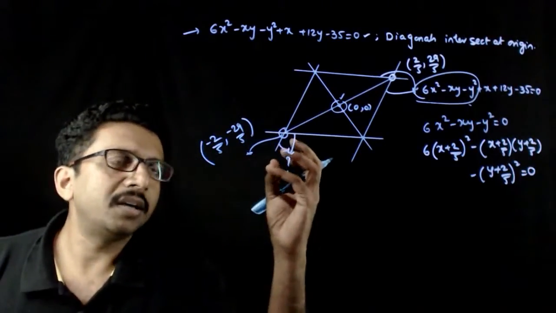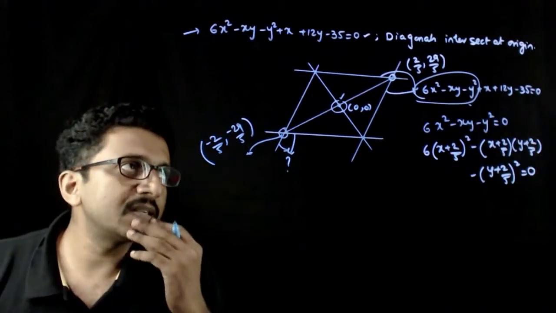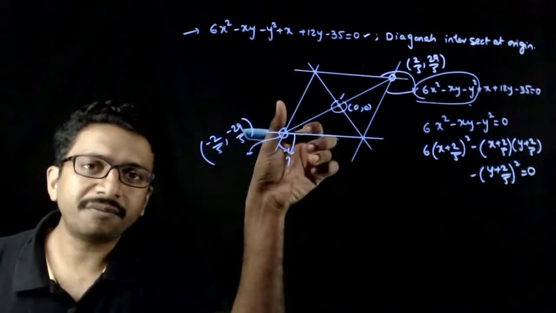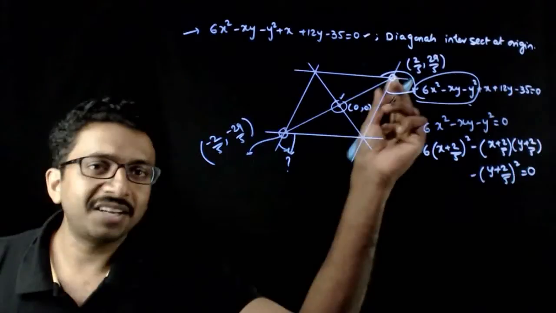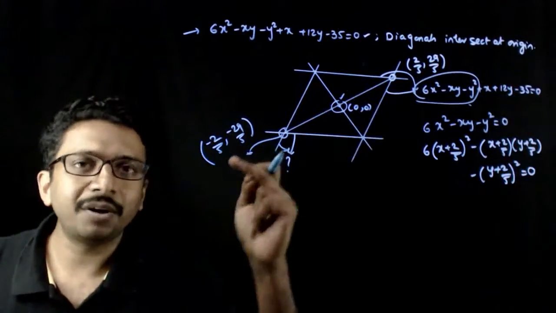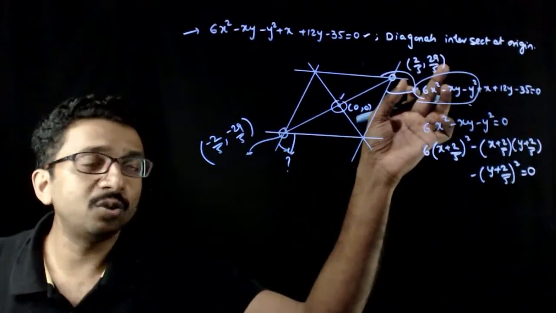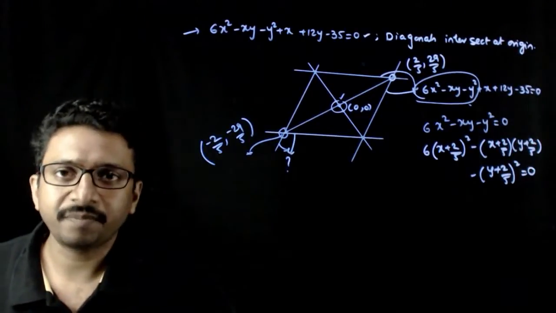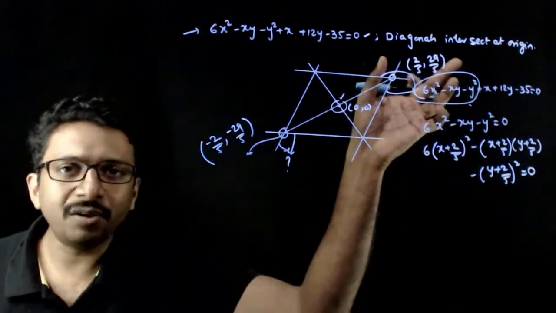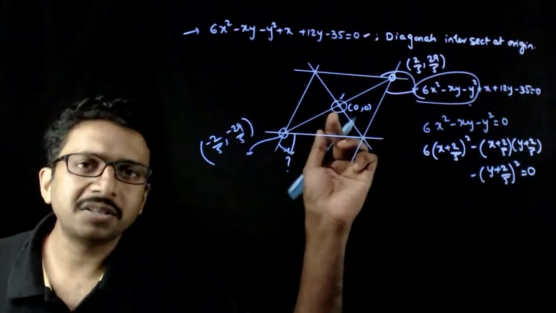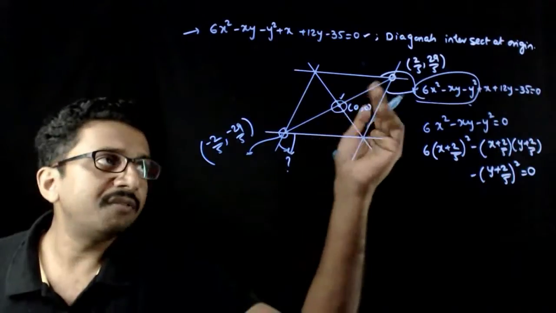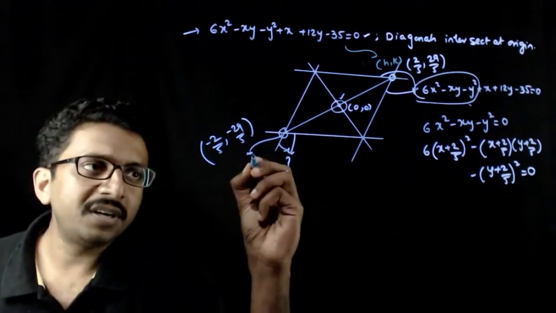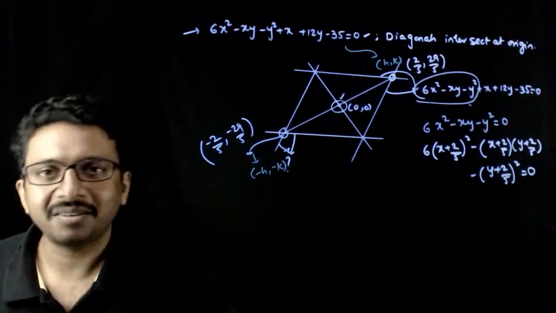If you see this question, the basic thing you need to do is, you have a pair of lines, and you just need to get a pair of parallel lines whose point of intersection is the exact opposite of the original point of intersection. That is, if the point of intersection is (2/5, 29/5), it has to be (-2/5, -29/5). For this you don't even need to find this point, because the midpoint of the parallelogram is the origin. So if one point of intersection is (h, k), the other has to be (-h, -k).